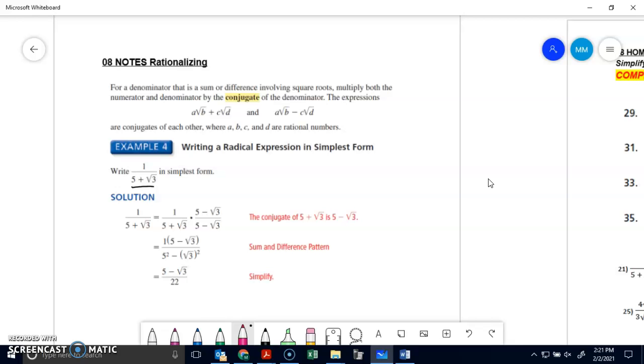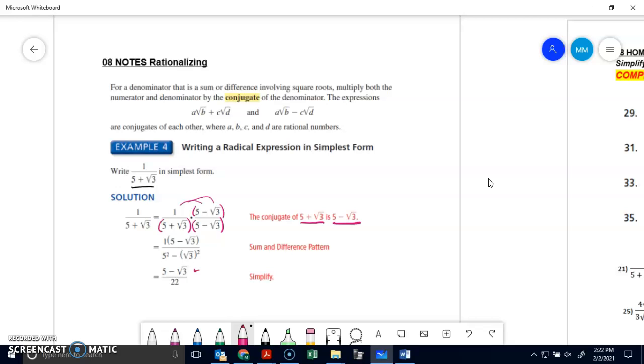So if I have 1 over 5 plus the square root of 3, I clearly have a radical in the denominator. So what we're going to do is rationalize by multiplying top and bottom by the conjugate. The conjugate of 5 plus the square root of 3 is 5 minus the square root of 3. And this is a really easy one. In the numerator, we're just multiplying 1 times these. So we are distributing. They don't put these in parentheses, but it'd be a really good idea to put any binomials in parentheses just to help you remember to distribute. So 1 times all of this is just itself. So that numerator is just going to be 5 minus the square root of 3.